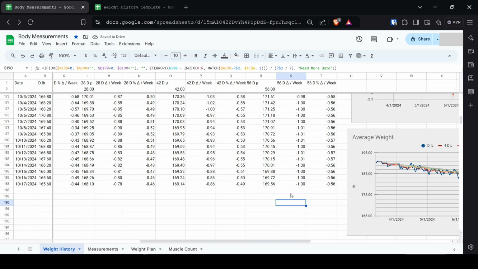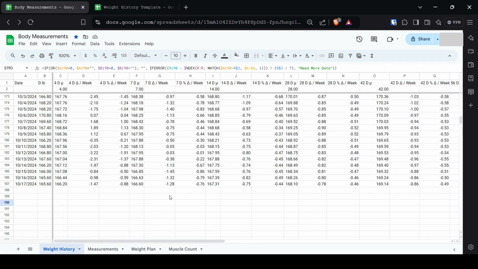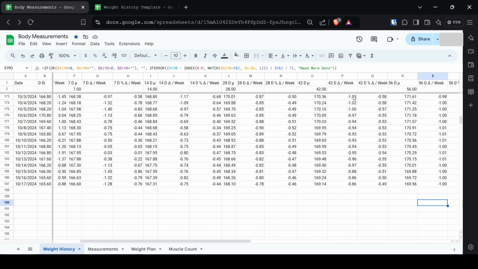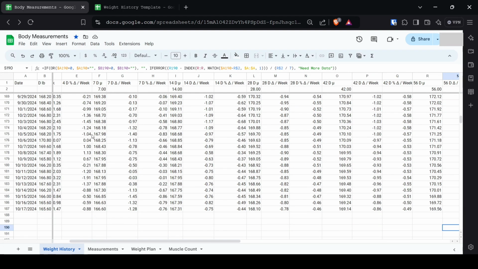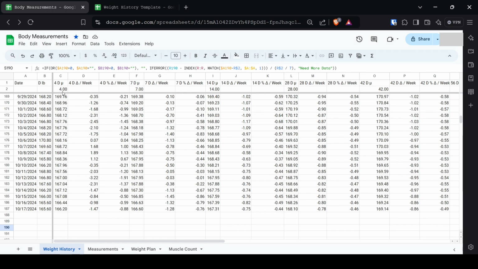As you can see, what I do personally, and it's maybe overly comprehensive, but I find each category to be helpful, is a 4-day average, a 7-day average, 14-day average, 28-day average, 42-day average, and a 56-day average, which is roughly 2 months. I think it's 8 weeks, and then this is 6 weeks, 4 weeks, 2 weeks, 1 week, and then a little over half a week for the first one. I don't like to do 3 days.